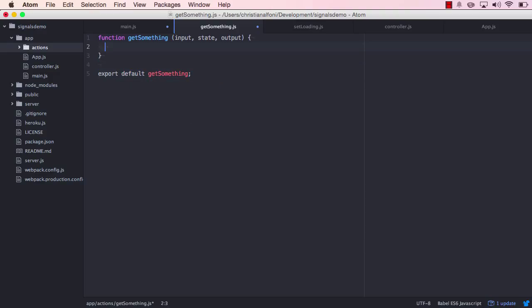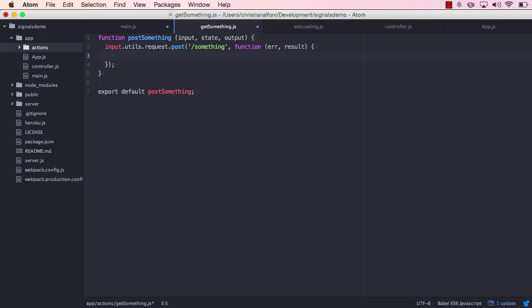Okay, so what this is going to do, sorry, it's not getSomething, it's postSomething, because we're going to do a post. Okay, and now, as I said, we have this default input, so we can say input utils request post to something, and we get an error or a result here.